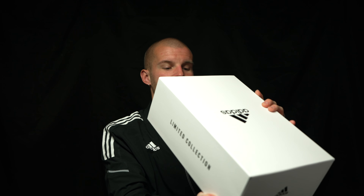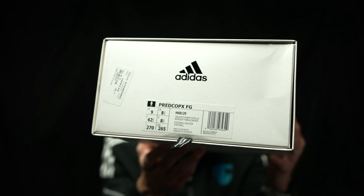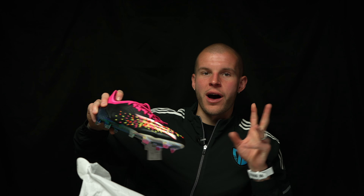So the new Predator — it is currently Wednesday the 26th — the new Predator dropped yesterday. Obviously over time you won't be able to get those with the Demon Skin Spikes, so this has the Demon Skin Spikes on a leather upper with a speed boot insole. It's an awesome concept. I really don't like how they look in photos, but I'm excited to see what they look like in person and really curious about the fit.